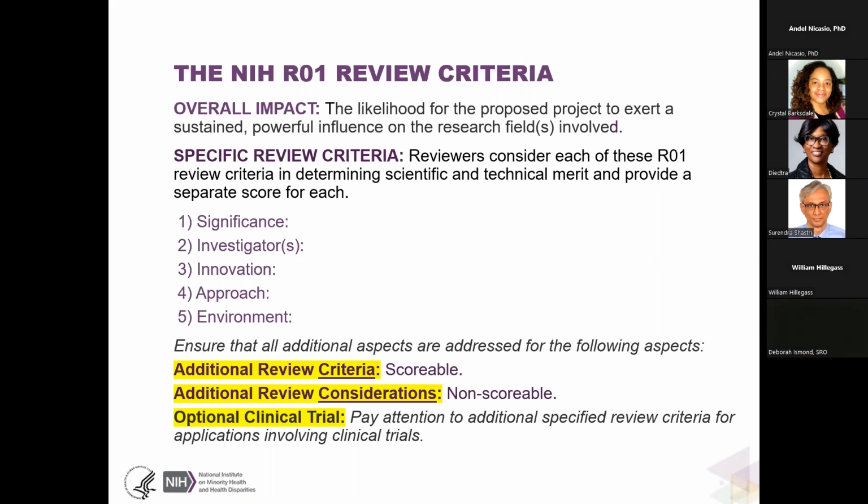If you are doing a clinical trial, that is something where you have to take additional steps to make sure that you're following the review criteria, anything specified in the review criteria.